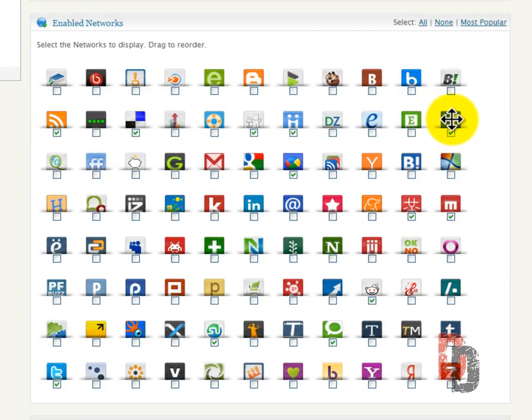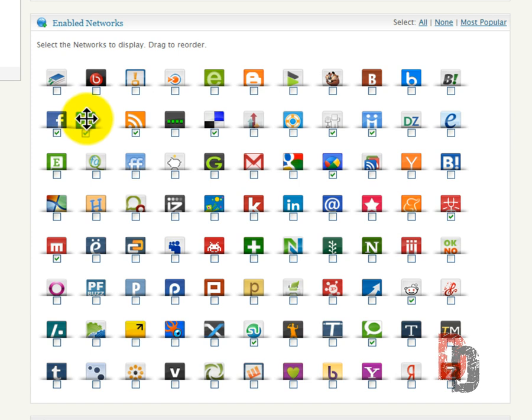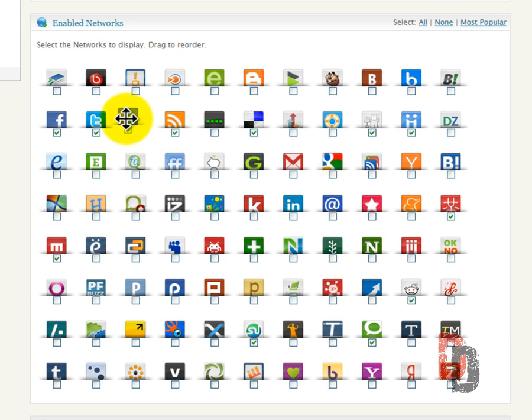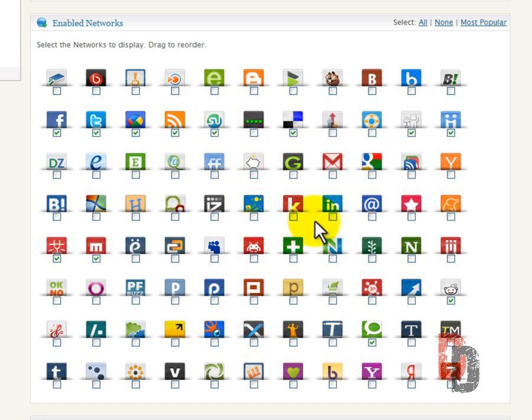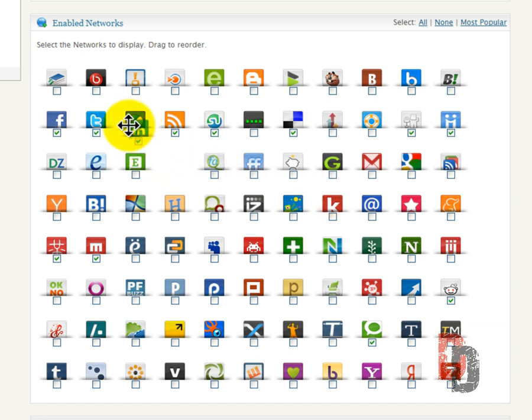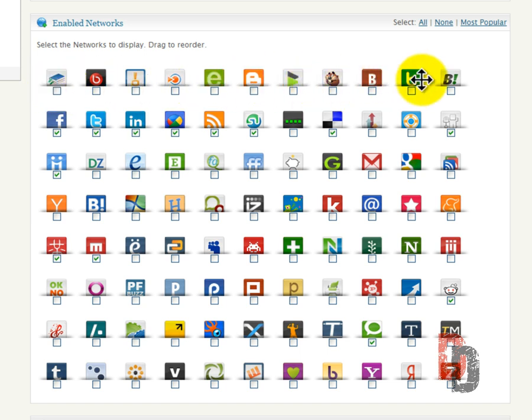And we are going to put, and you can move these around, I'm going to put that first. We are going to put Twitter right next to it. That's another one. And we are going to put Google Buzz next to that. And let's do StumbleUpon, put that right there. See what I'm doing? We can mix and match and move these around. And let's go ahead and put LinkedIn there as well. It doesn't matter if it's on the second row. See all of these at the top? They're not checked at all. So these are going to show up by default.